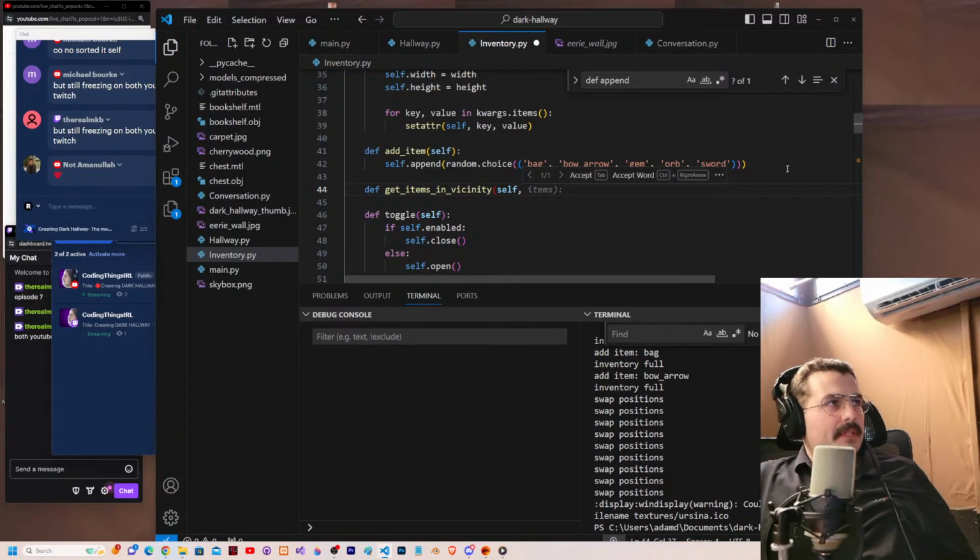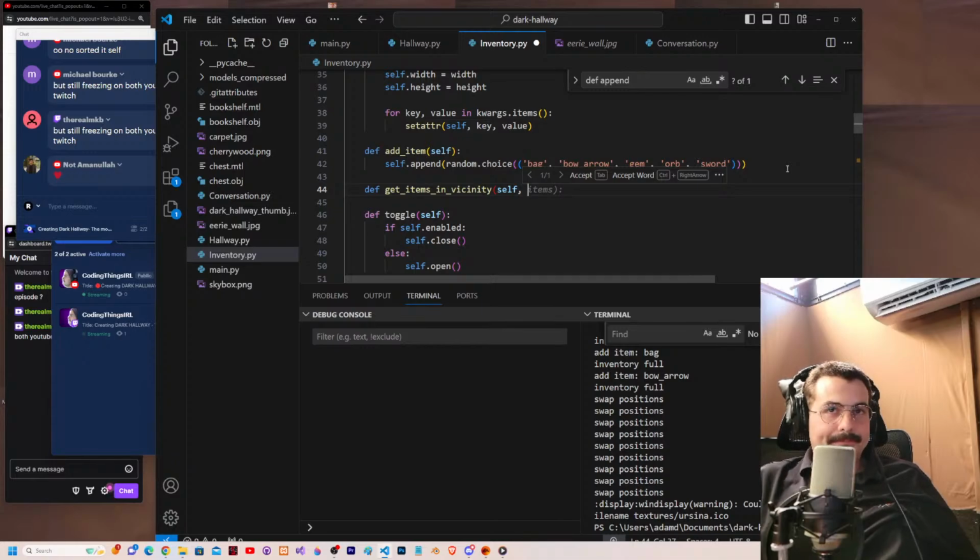And so the items are going to have a position. Each item will have a position, and its vicinity will be something that we set on hallway.